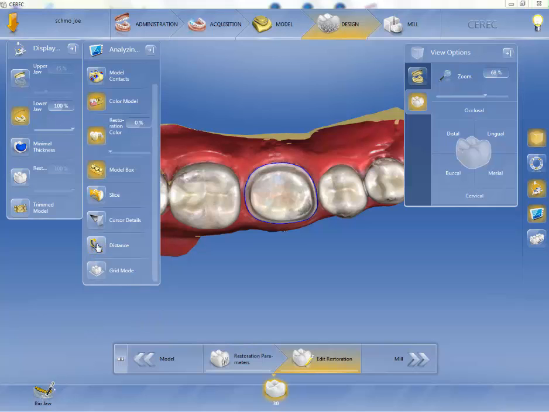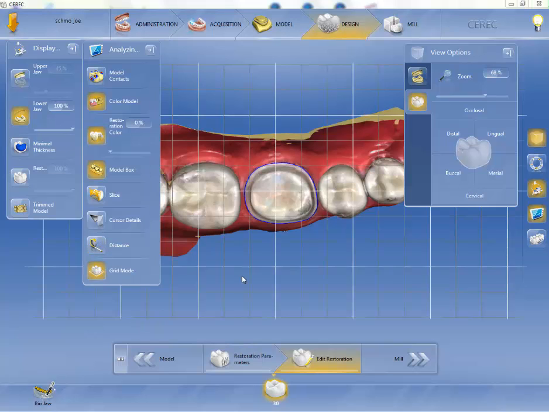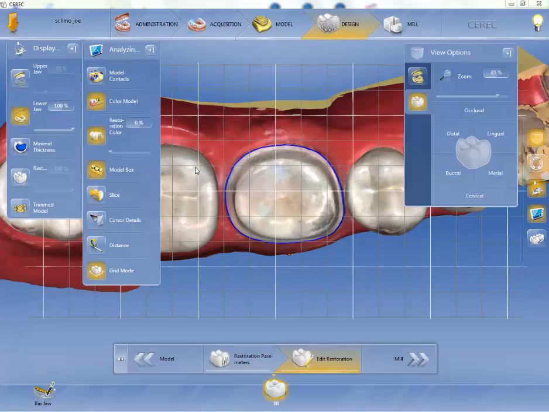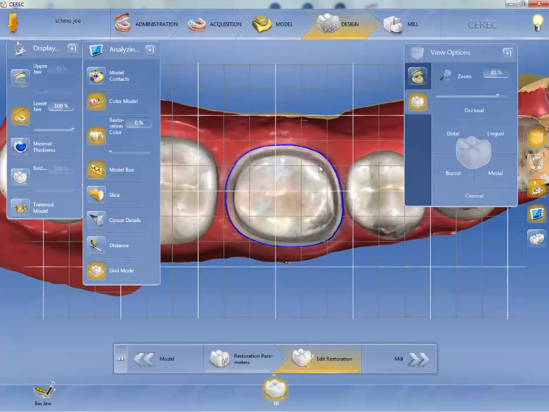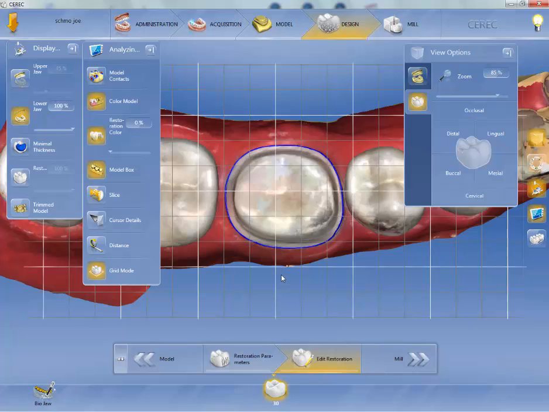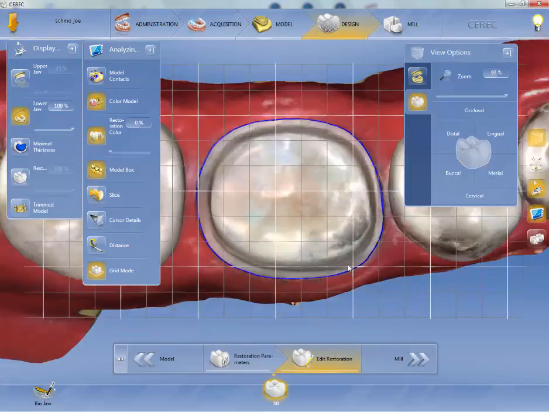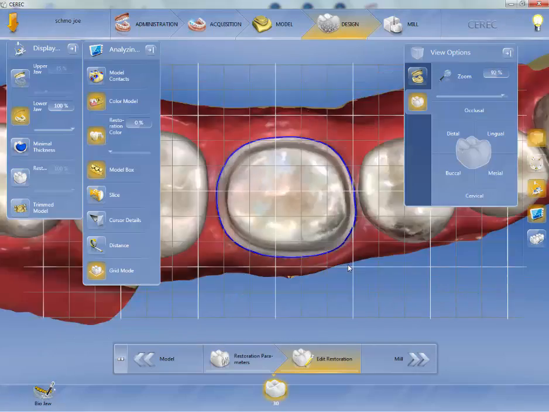So I'm going to shut the distance off. And I'm also going to turn on the grid mode. And the grid mode, as you can see, it doesn't change. So it really doesn't do a lot other than maybe if you want to line up and size the edges or something for anterior teeth. But it doesn't stay as a constant measurement. So if I blow up behind it, that's not a true millimeter, and neither is that. Okay, so it's just something that can help maybe line things up.